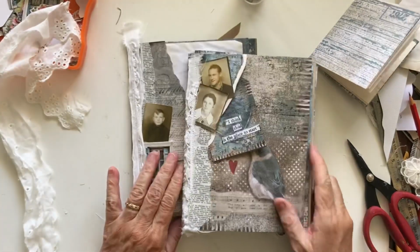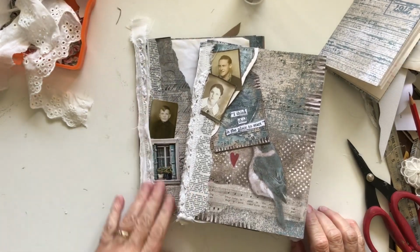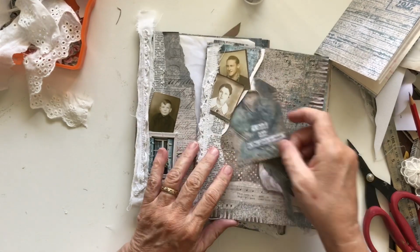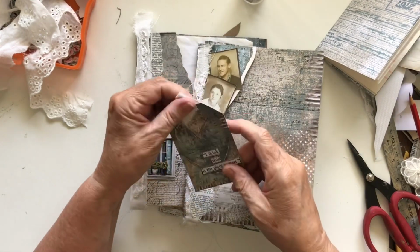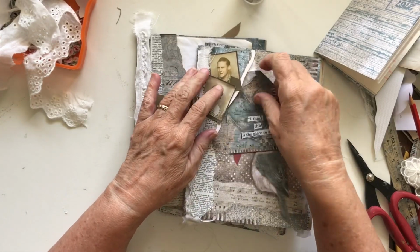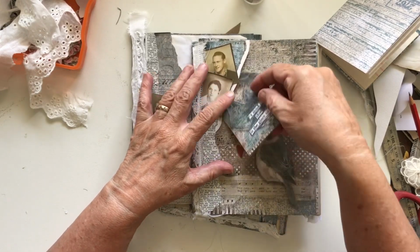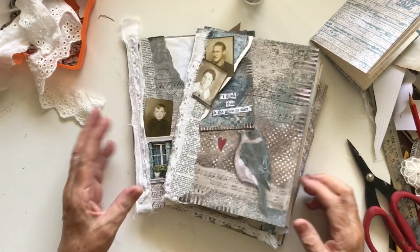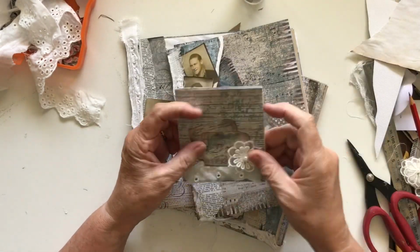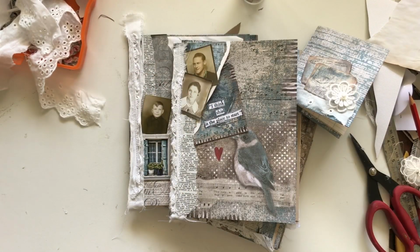But I'm really happy with how it turned out. And yeah, it was a little bit of work, but I love all these little bits of lace and things all over it. I might put some more of the pictures through it. There's still a bit that I can do. I will go ahead and find all the tags that are in it and sew a bit of fabric to the top of them, because I quite like the look of the fabric sewn to things. And it's in keeping with how I've done the journal, and all these other little bits of lace and things that I've done. So I think that's enough for now, and I'll sign off.